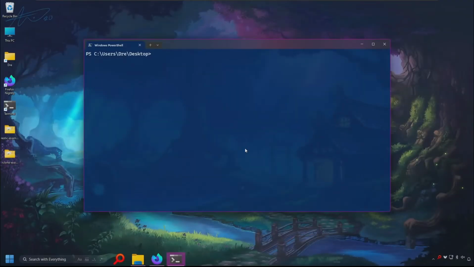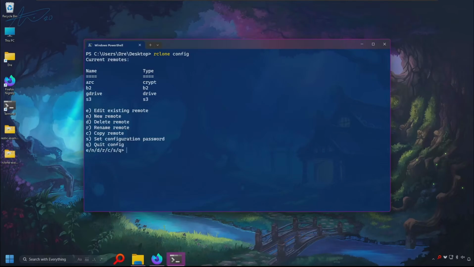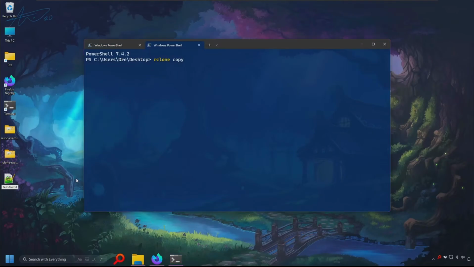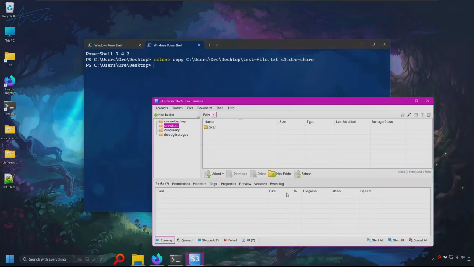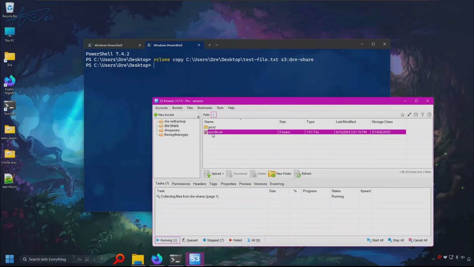With RCLONE, you can set up what are called remotes. For example, you can set up an Amazon S3 remote, name it something like S3. You can then use that remote to back up and restore from Amazon S3. Like shown here.